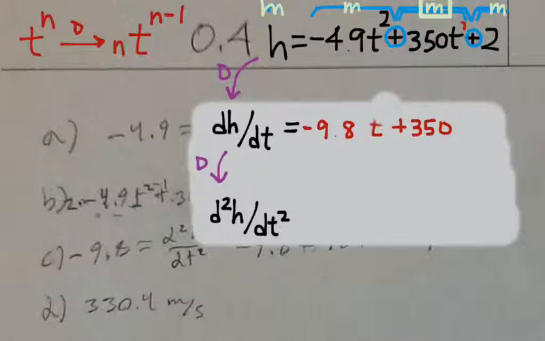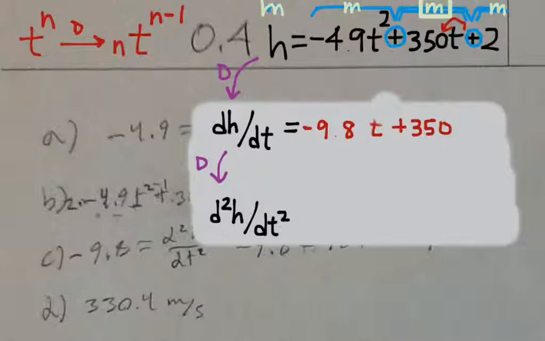And so when we take its derivative, that 1 comes down in front and multiplies the 350, 1. And then the exponent turns from 1 into t to the 0. And t to the 0 is otherwise known as 1. So we don't need it in there at all. And 350 times 1 is just 350. Or we can use the shortcut that we learned yesterday, that anytime we have a single power of t and we take its derivative, the t is gone. We just end up with a coefficient out front.